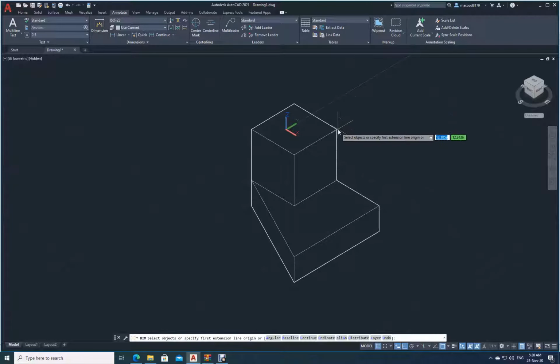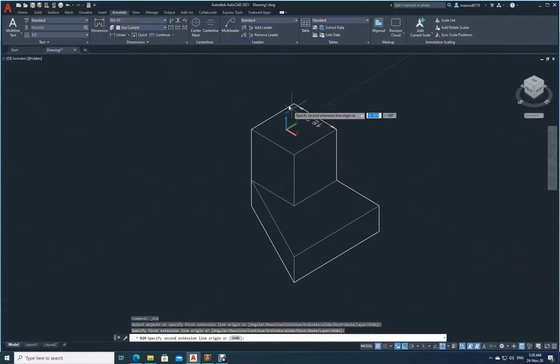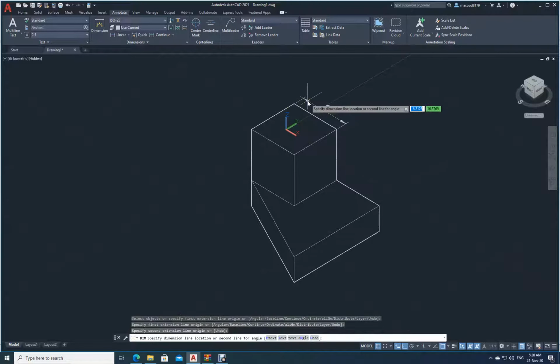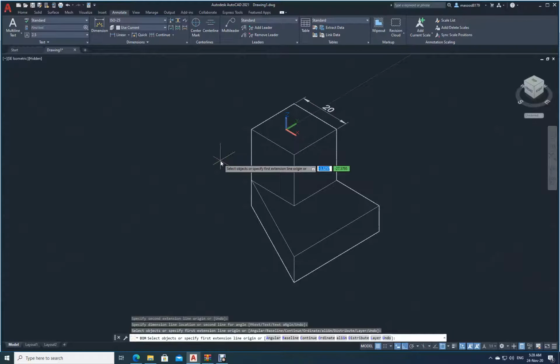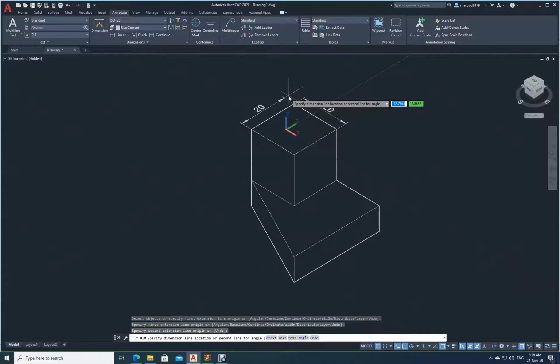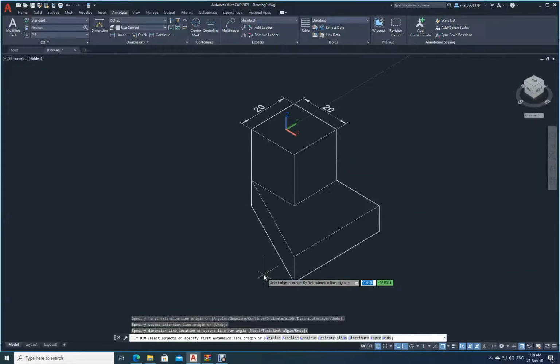I will write the value from here to here, 20, and then again one more annotate from here to here, this is also 20. Is there any other thing which I need to show? That's it.